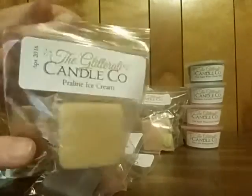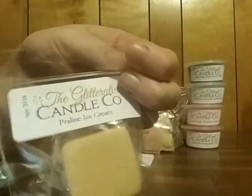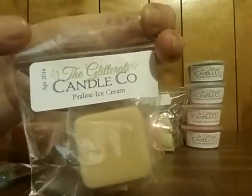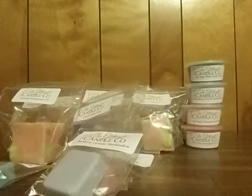The first sample is Praline Ice Cream, and this is not one that I had ordered — I was excited to get this one. This is what her labels look like, including the month they were poured. I love that she now puts that. I'm not a big nutty person when it comes to wax scent notes, but this is awesome — this smells great. This reminds me of Butter Pecan Ice Cream. This would be really good blended with probably her sugar cookie scent or a graham cracker scent or something along those lines. I might actually blend this with one of the blends that I have.